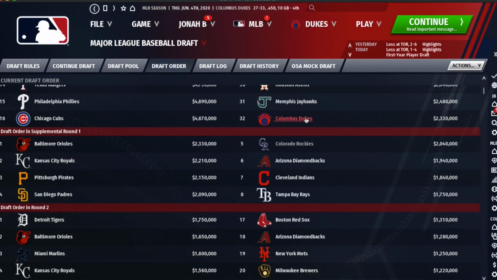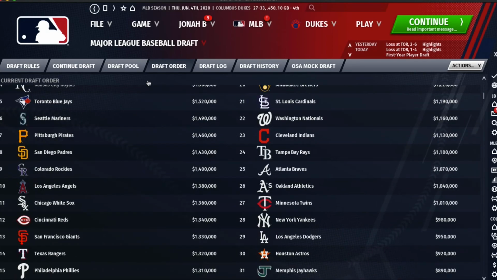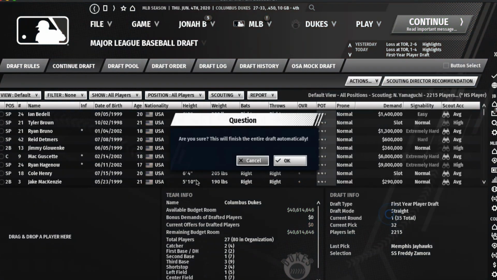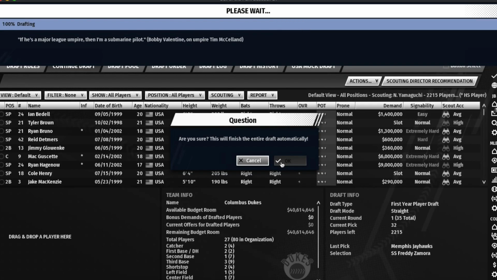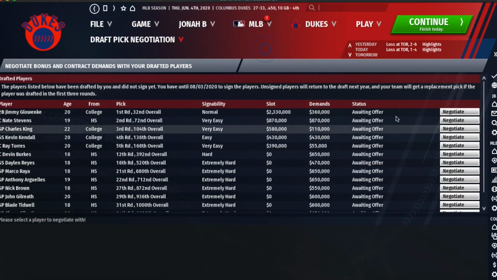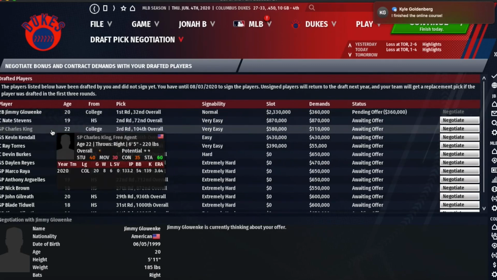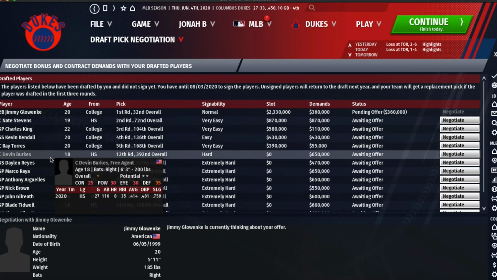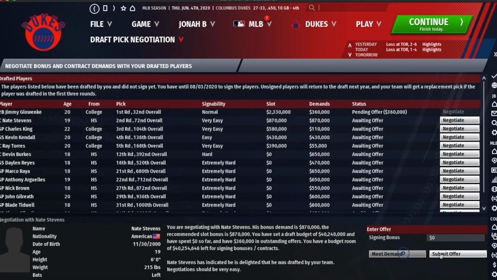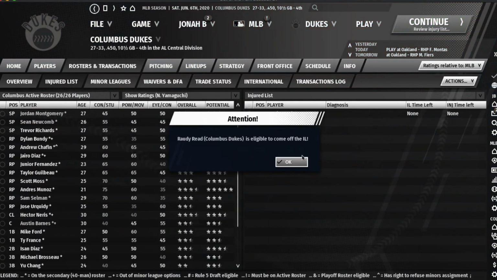Wait, what? I get the last draft pick every single round? Oh, I forgot to turn on the setting that the expansion drafts draft first. Let's just complete the draft. My scout will do it for me. Let's just negotiate. Yeah, just the first two. I don't want to give up tons of money. I want money for free agency. I want money for a lot of things.